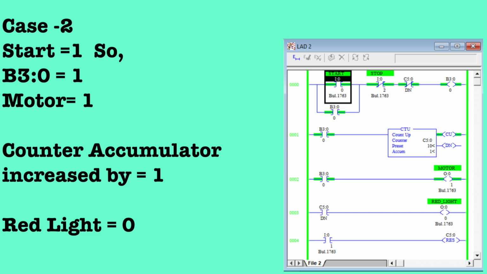That's why the counter accumulator value changes from 0 to 1. At the same time, you can see in the third rung, my binary output is connected to the motor. That's why the motor is also on, right? But at the same time, you can see in the fourth rung, my counter done bit is 0. That's why my red light is in the off state.